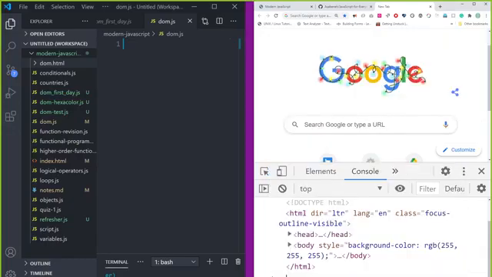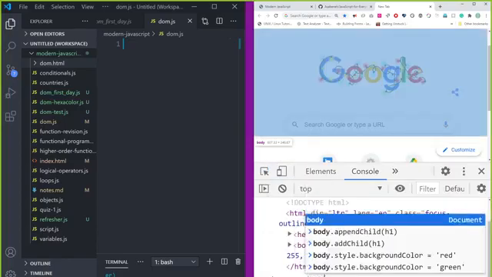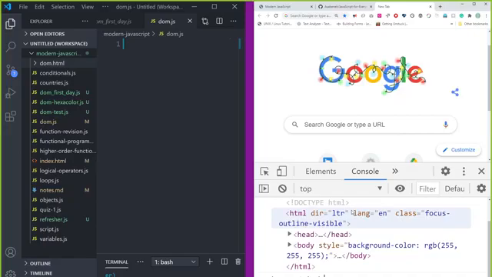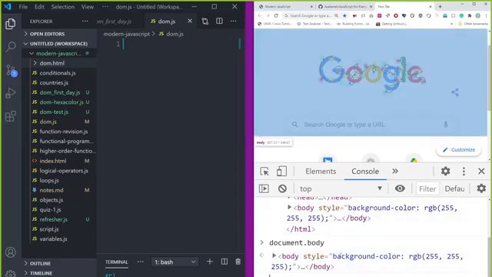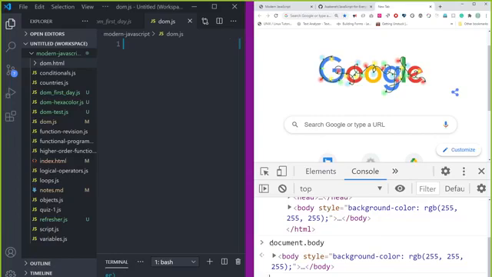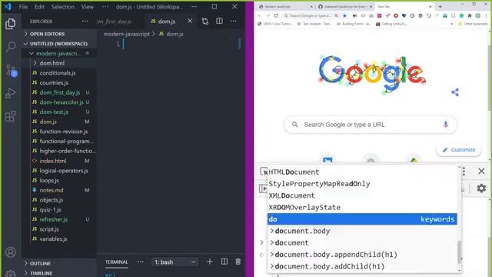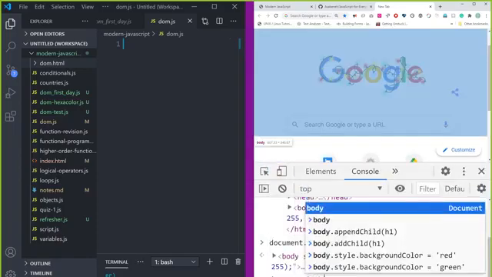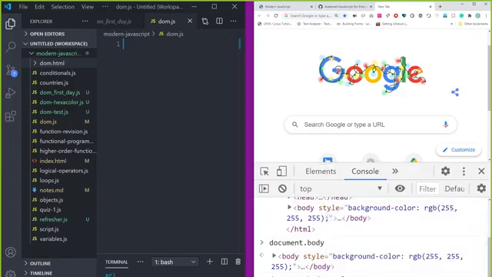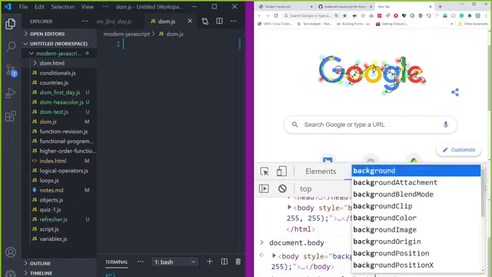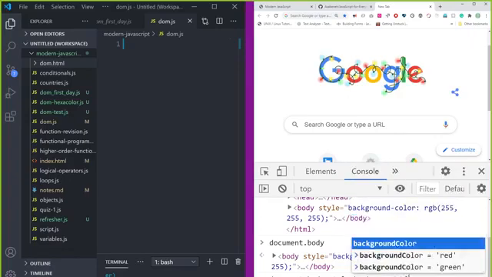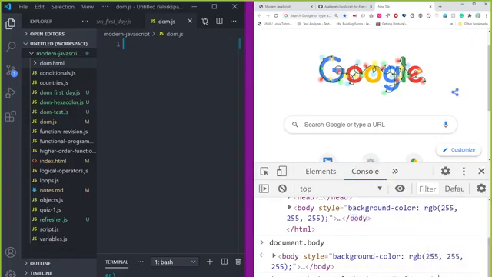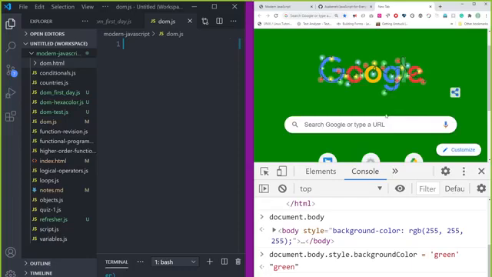So if I say document dot body, actually I am accessing this. So I accessed it. So it looks like I managed to. So what's the key here? The object is document and the key is body. Even if I go further, document.body, and the body has another property, style, and the style has also another property, background color. I want to change it to green. I'm setting it. Yes, and we did this last time. Okay.